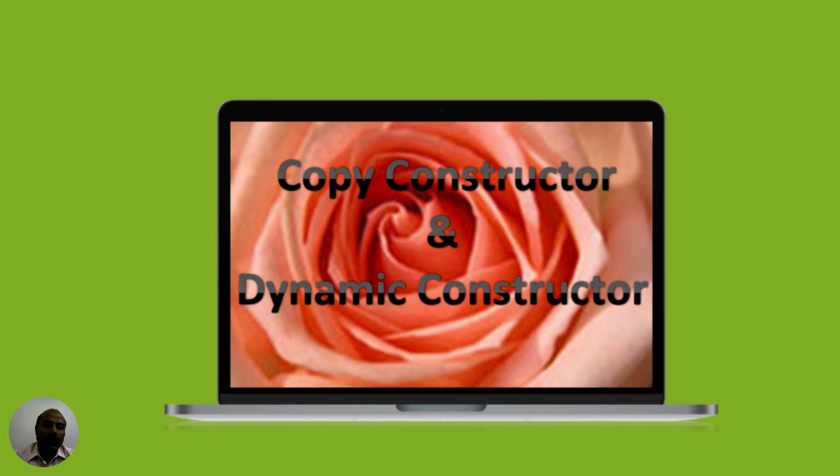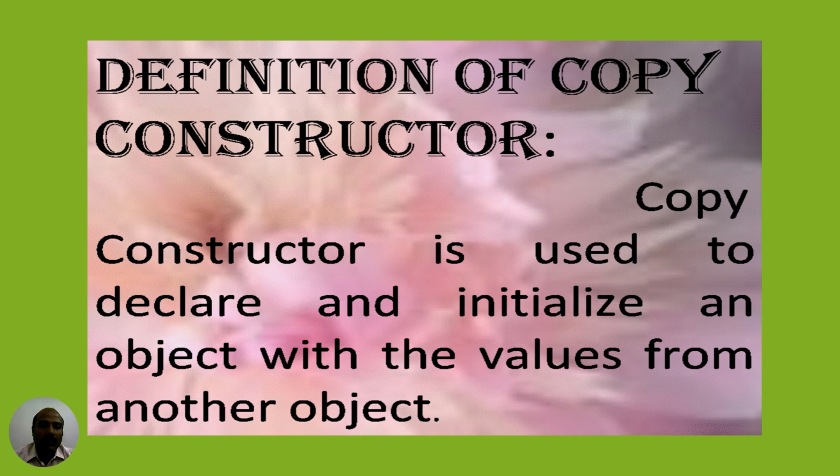Next, we see about the copy constructor. Now see the definition of copy constructor. A copy constructor is used to declare and initialize an object with the values from another object. Here we have to note that another object's value is used to initialize one object. That is, the copy constructor is used to declare and initialize an object with the help of another object.